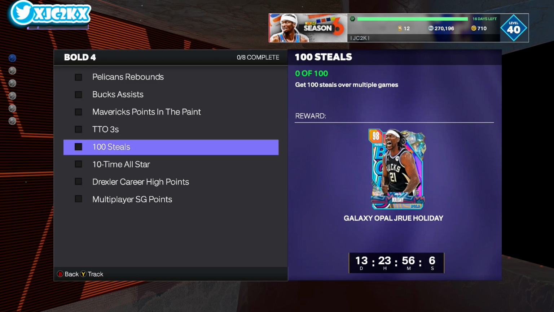100 steals: get 100 steals over multiple games for Galaxy Opal Drew Holiday. This is obviously just an accumulation thing. You can accumulate steals as you're completing all of these other agendas. I will say you may potentially match somebody online who's willing to trade steals with you, and you can potentially get the steals knocked out a lot quicker that way as well.